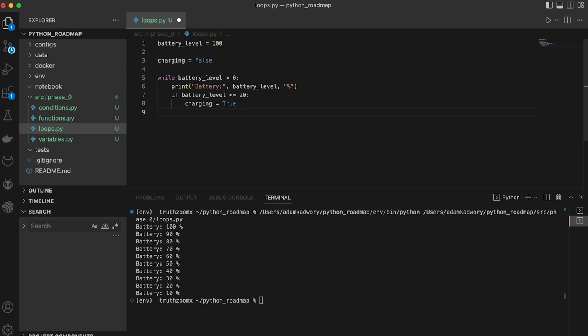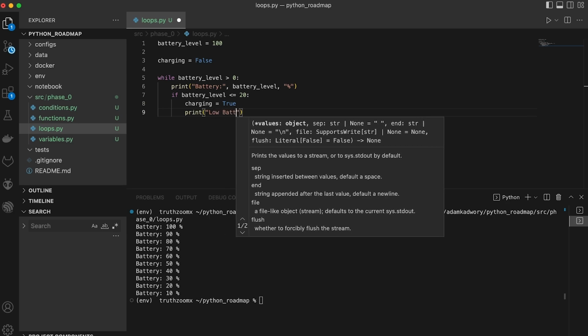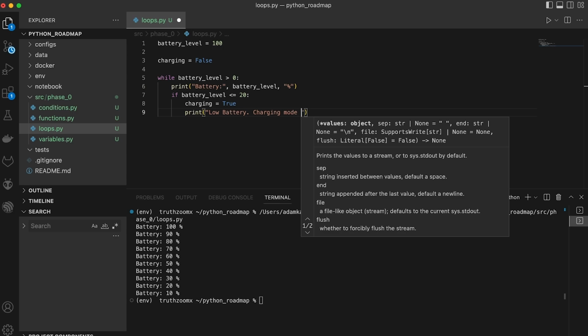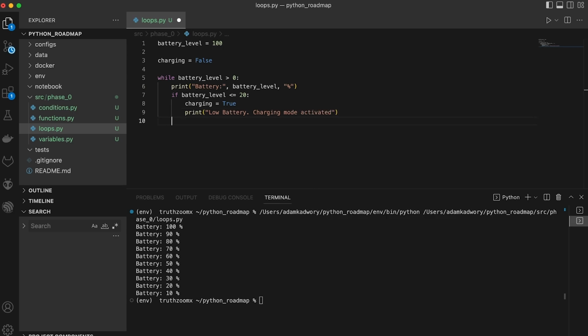Let's print something while the system is in charging mode. We'll say print low battery, charging mode activated. Next, we're going to add another condition: if charging.